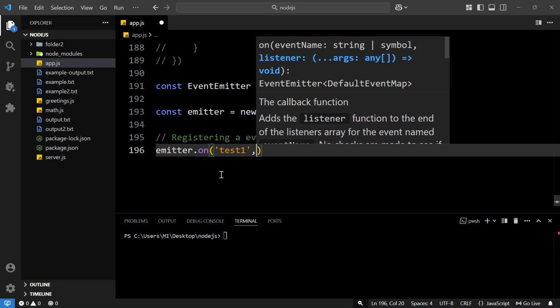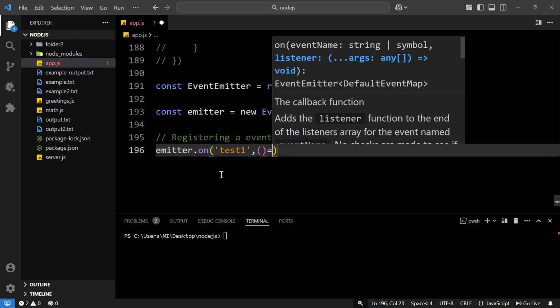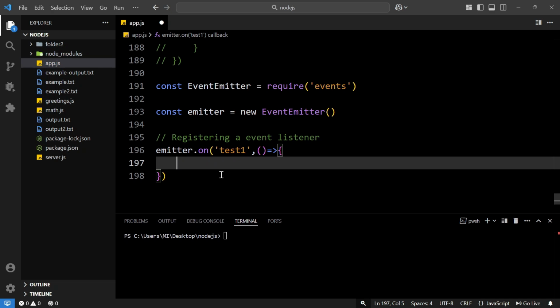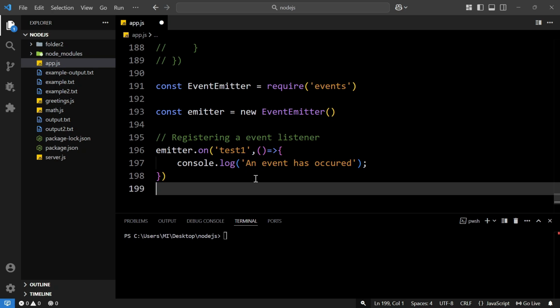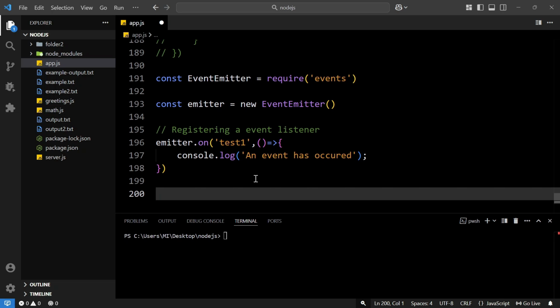After that, here we have to provide one arrow function, and here we have to define the logic, what to do when this event is called. So just add one console log, and in this one we will add the message, that is an event has occurred. So here we have created an event.